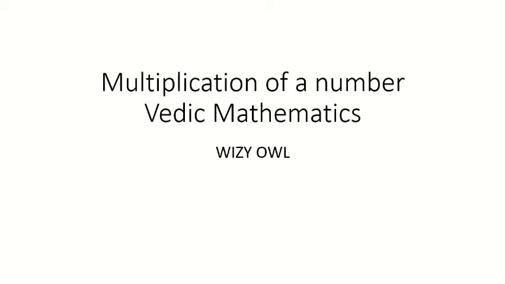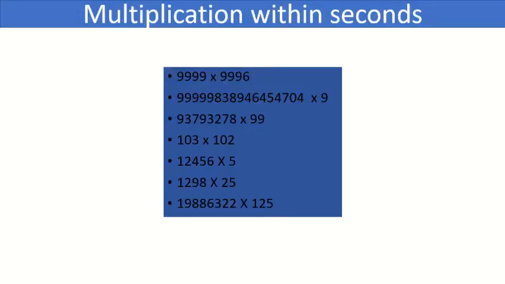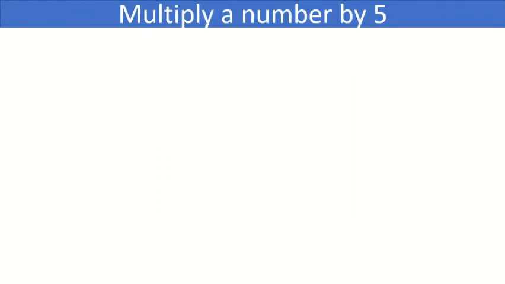Many of you will feel that multiplication is quite an easy thing, but when bigger numbers come, it becomes quite difficult. So to manage these things, I have made this video. Please watch this video till the end to know how to multiply such bigger numbers within seconds and solve your trouble. Okay, so let's start with an example of multiplying a number by 5.